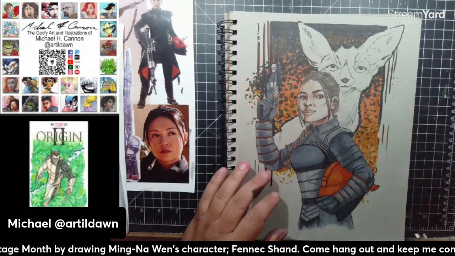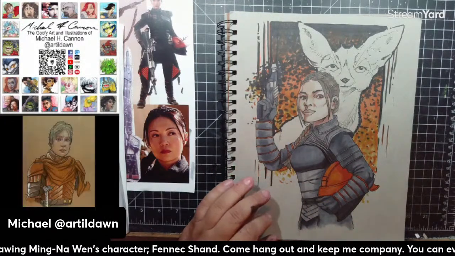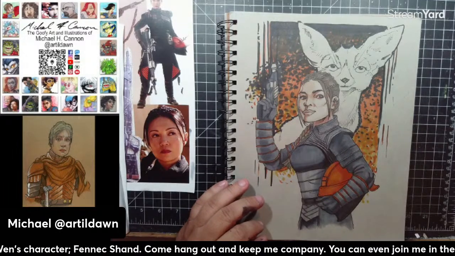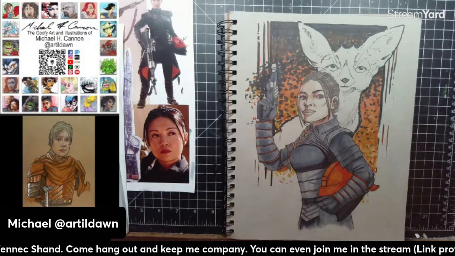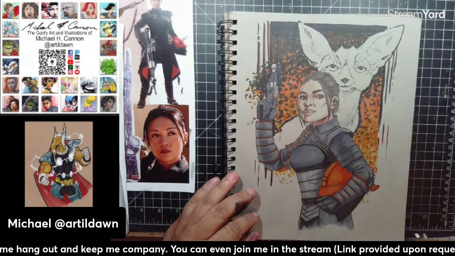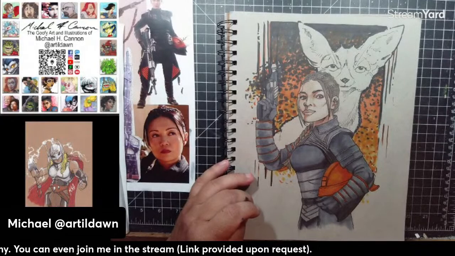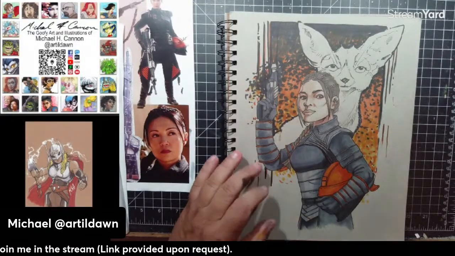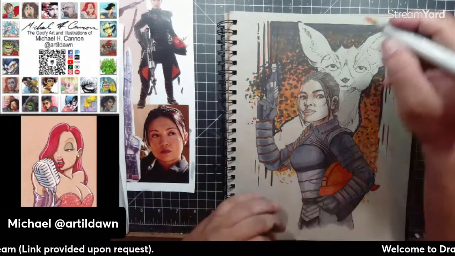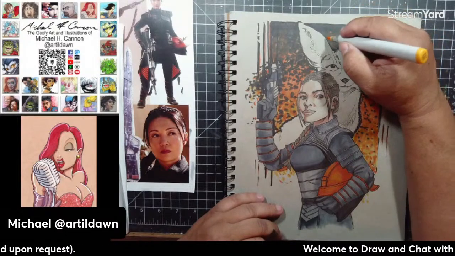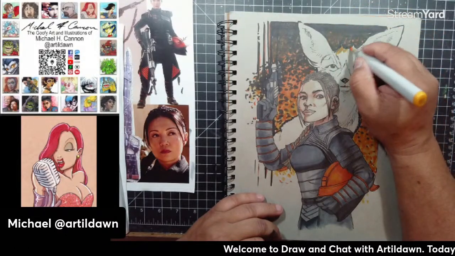All right. Let's see. The Fennec. Fennec in there. Kind of a reddish orange or yellowish orange. Actually, the golden yellow I had kind of works with this part.